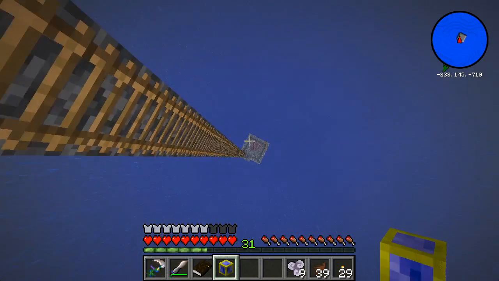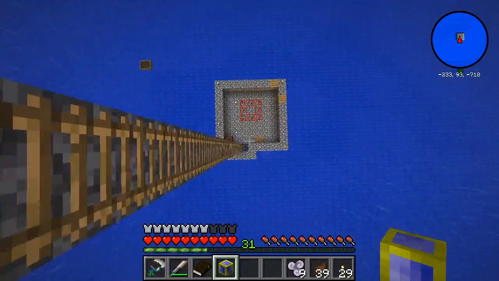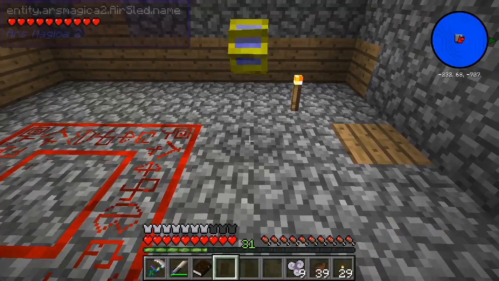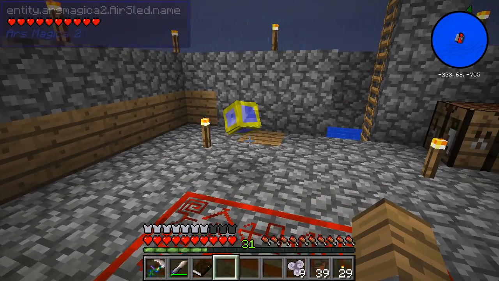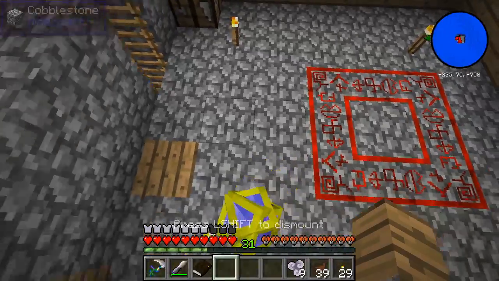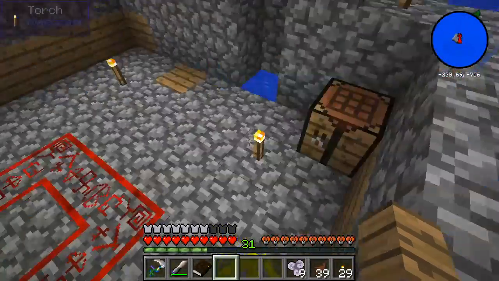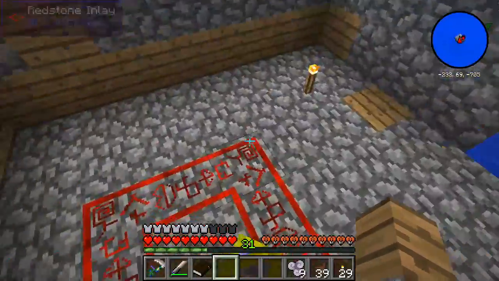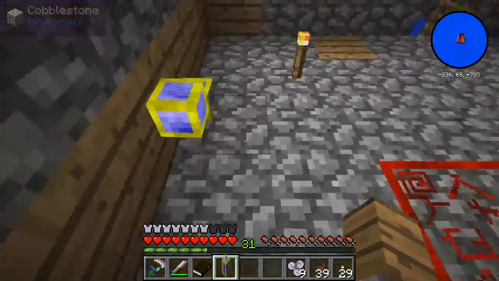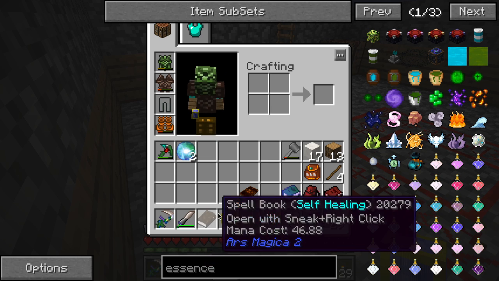So I'm going to jump down here so that we can play with this thing here. I played with it just a little bit because I wanted to see how it worked. And so you go like that. So this is a little orby thing that he stands on. And there we go. I don't know. It says fly through the air with the greatest of ease. Here, let me see if I can. Here, we just shift right click on it, it pops off the ground. Fly through the air with the greatest of ease.